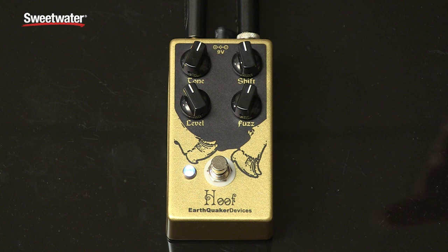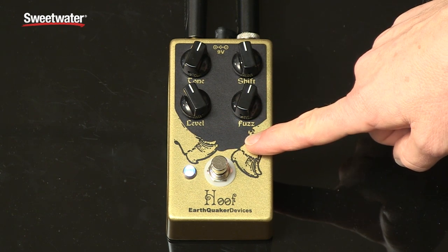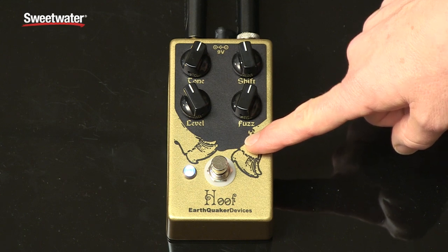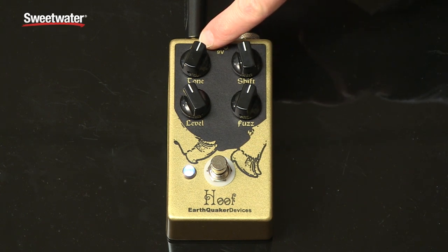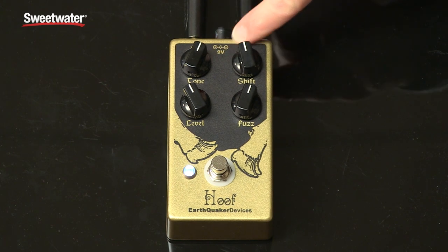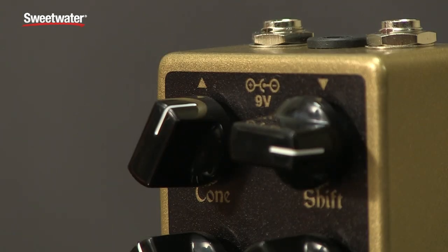Taking a look at the controls, we've got a level control, that's overall volume. Got a fuzz control, that's the actual amount of fuzz. And then here's what I was talking about, the tone control. It's a turn it up and it's brighter, turn it down, it's darker kind of control. And then you have a shift control, which essentially works like a mid control, but these two really work in tandem. I'll dial around on it and show you what I'm talking about.